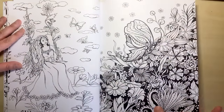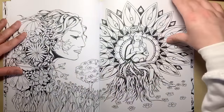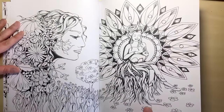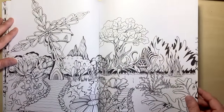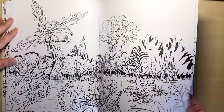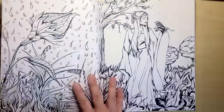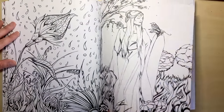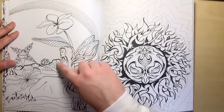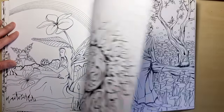So again, some of the pages do have quite a lot of black on them, some of them are more, you know, white and clear for you to fill in all the spaces, so a bit of a variety. There's lots and lots of sort of abstract swirly leaves and patterns involved as well. There's quite a few people and portraits in this, so good for practicing your skin tones, your hair colours.